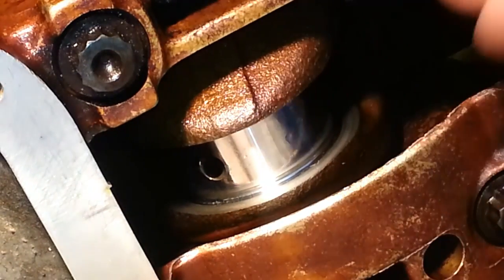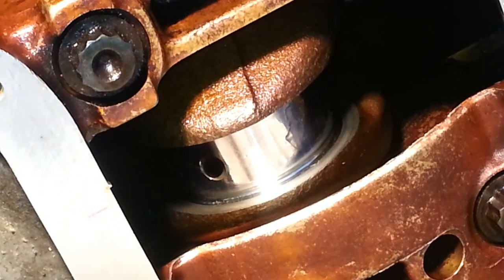Gonna go up top and, using that piece of wood, push that connecting rod down a little bit. Once I get it seated on top, I'll show you how you connect it up and use the plastic gauge.